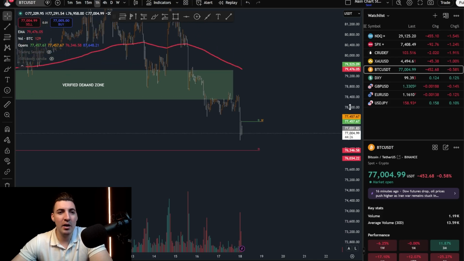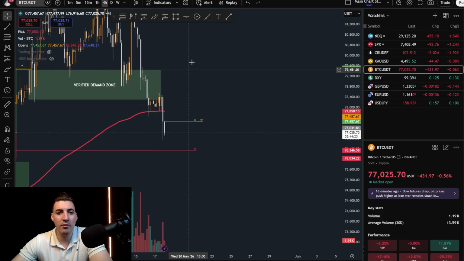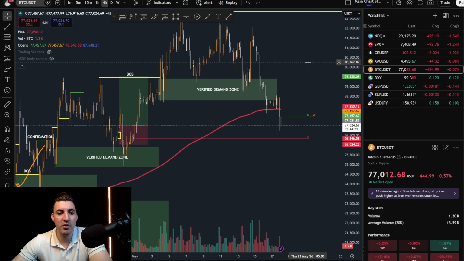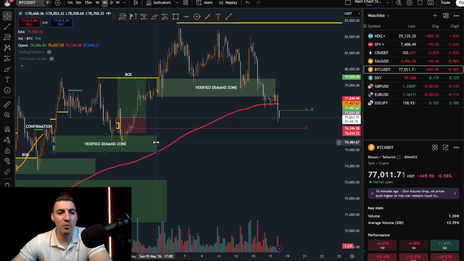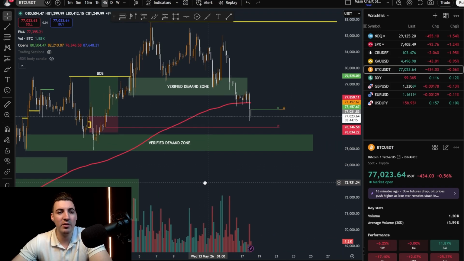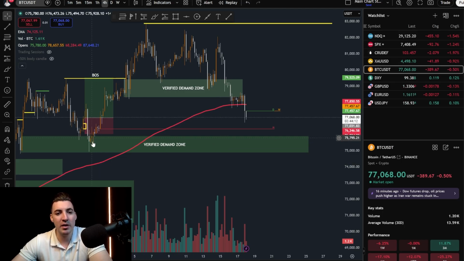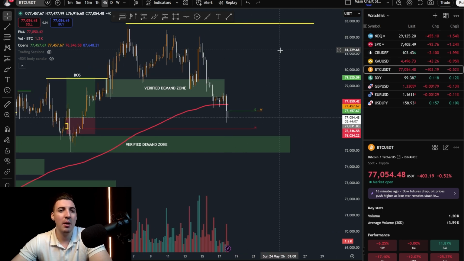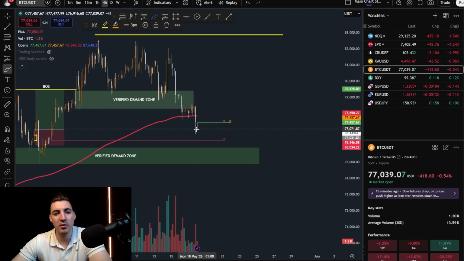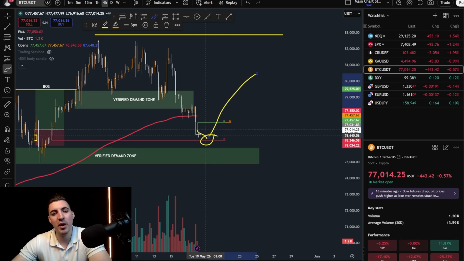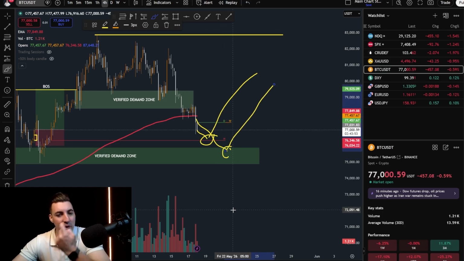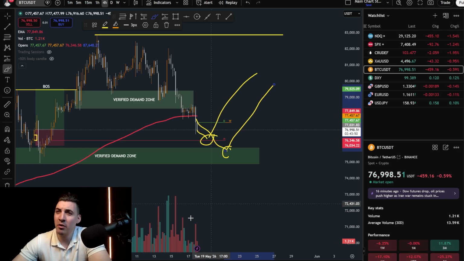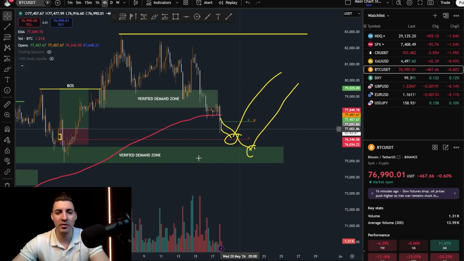BTC USDT is on its way down. I guess this is influenced by the DXY pushing itself up so aggressively. What's quite interesting is that we can see here that there is a verified demand zone. And what we could be seeing is the price is now going to retrace back into this area or just around the month's open. I'm still quite bullish on BTC. I think there's a lot of potential there. So I'm seeing that the price may come to the monthly open before moving upward again, or it may come back into this verified demand zone before then moving up again. So that's all I'll be looking for today. I'll just be waiting on those levels to see how the price reacts when it enters into those zones.